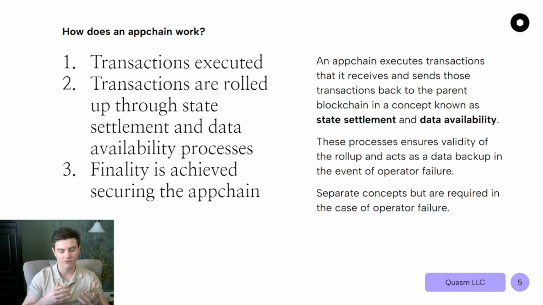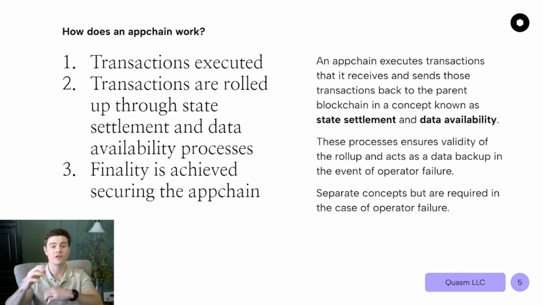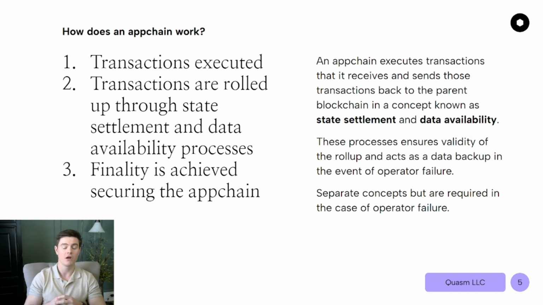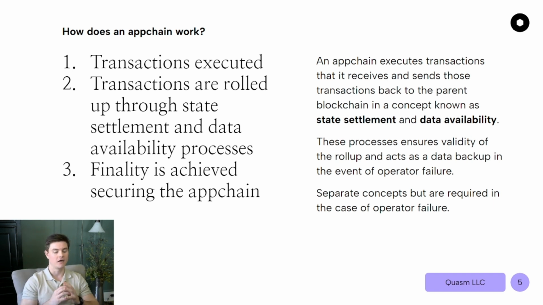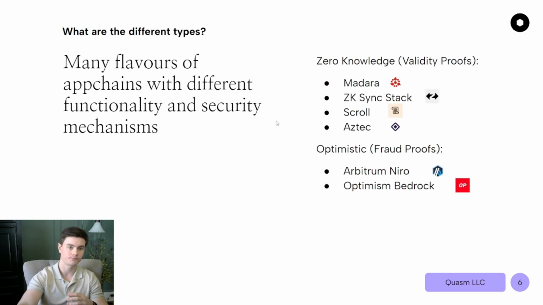And blockchain rollups, and Appchains themselves, are very, very similar. It's not necessarily a zip file, but you can think of the process of taking 10, 15, 20 transactions, compressing them down into one transaction that is then settled onto the base layer, the parent layer, such as Ethereum, or even in some cases, Bitcoin. In doing so, this provides extra transaction throughput and a lot of other benefits that we'll talk about here shortly.